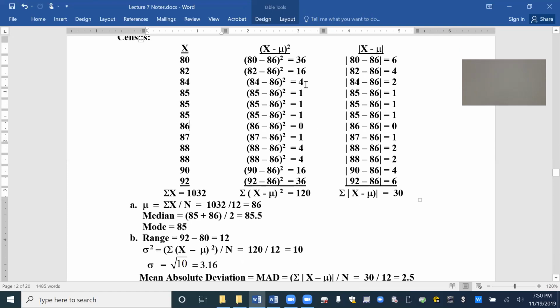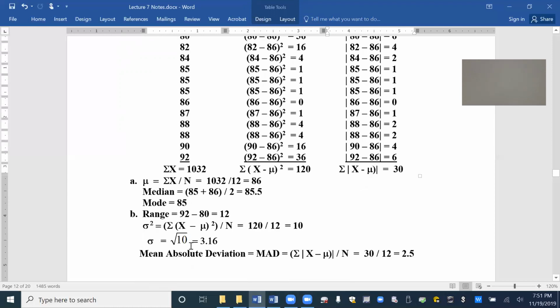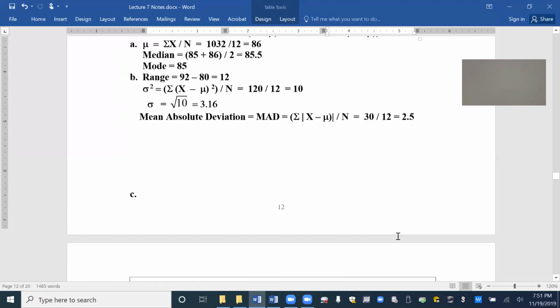To find the measures of dispersion or variability, we take each observation and subtract the mean from it. Two ways to get rid of a negative sign. One is to take the square of it. One is to take the absolute value of it. When we take the square of it and find that average, we get the variance. When we take the absolute value of it and find its average, it's called the mean absolute deviation. All right, so that's how to calculate those.